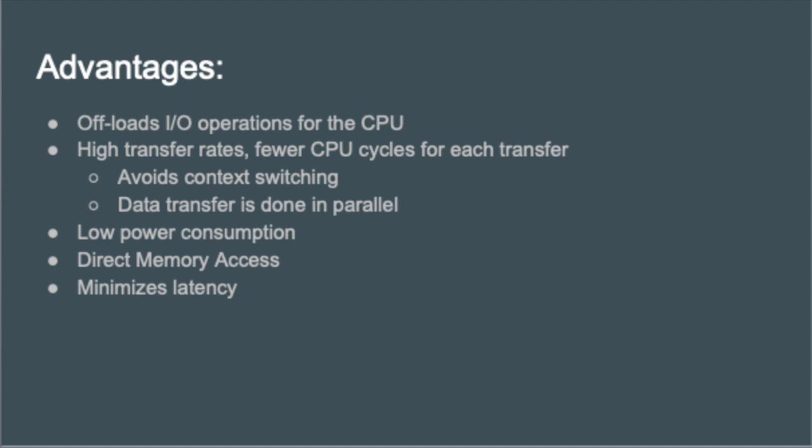Third, we get lower power consumption. Fourth, we have direct memory access. And fifth, we have a minimization of latency, or the delay before a transfer of data begins right after the instruction has been sent. This reduces the amount of temporary storage or memory required on an input-output device.